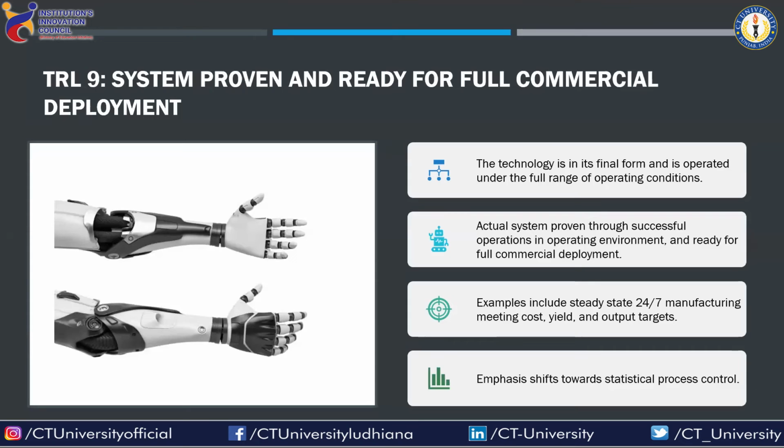And at TRL level 9, our product is fully deployed. Again, this is not a real product on the left side, basically a computer model. But if you can think that it's a real product, on the left side it's a robotic arm that is fully deployable. It's available everywhere in the market, maybe in future if it happens. And if any person has some prosthetic problem, he just buys it and attaches it to his arm.